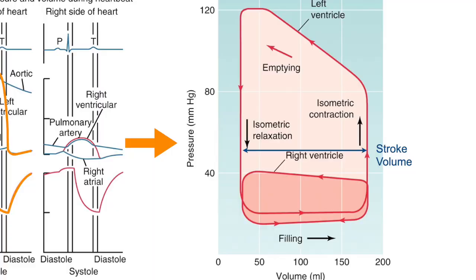Because there are some simple metrics that we can extract from this. One is the amount of blood that leaves the heart with every heartbeat, or the stroke volume. And that's simply this horizontal distance between the right side of the PV loop and the left side of the PV loop, right? That's the amount of blood that leaves the heart. That's the shortening. And we can also measure things like the maximum pressure differences that we would see. That's the vertical distance. We can extract lots of key values from this PV loop.